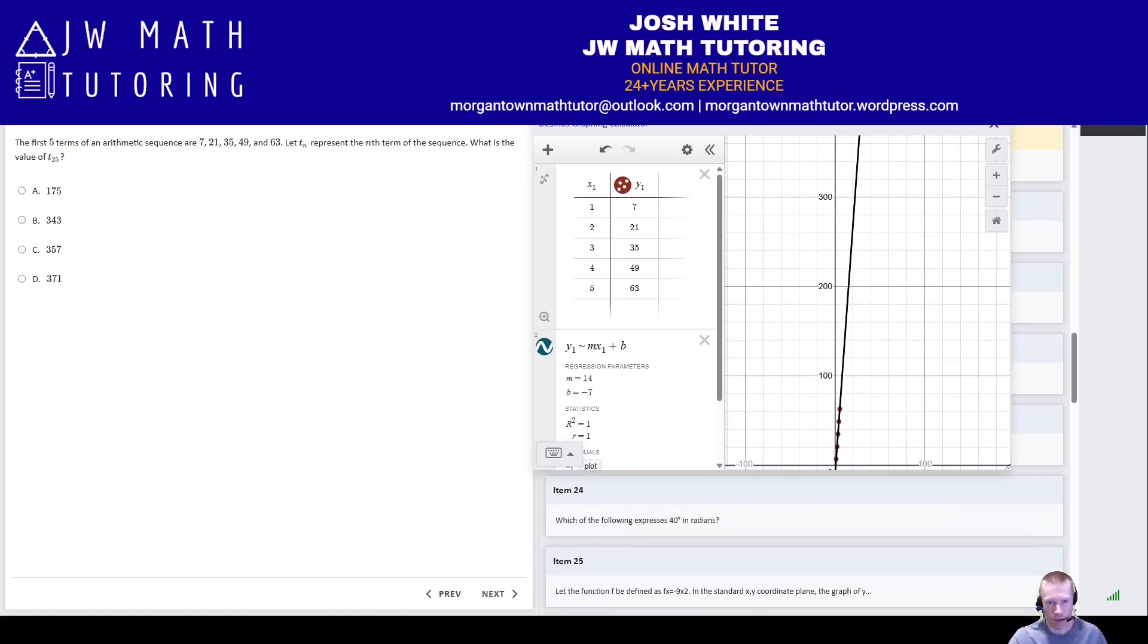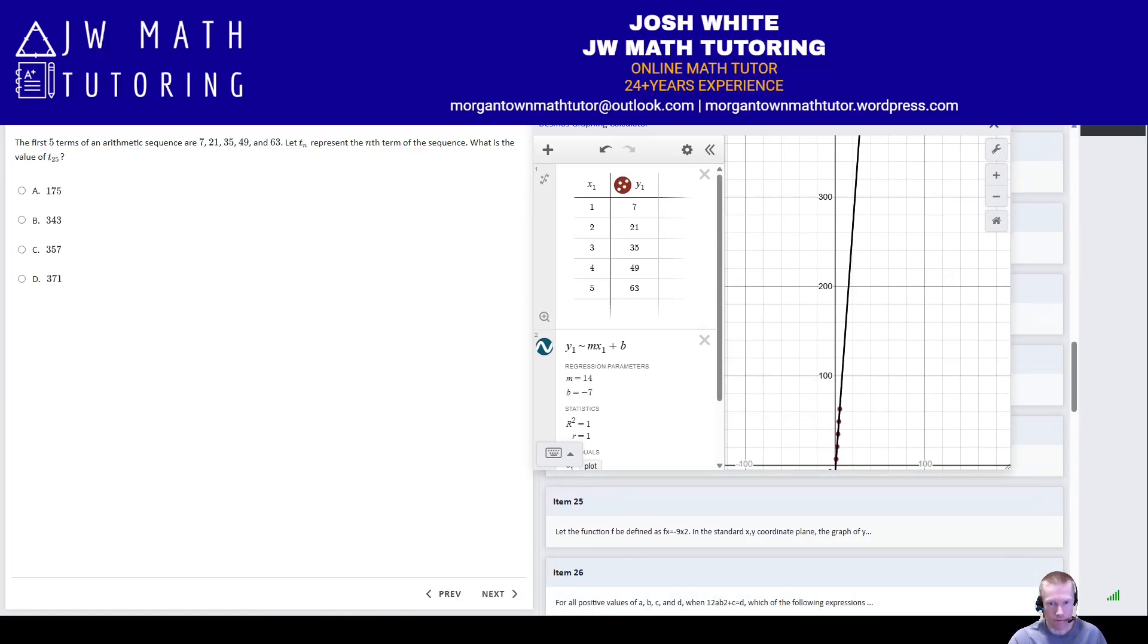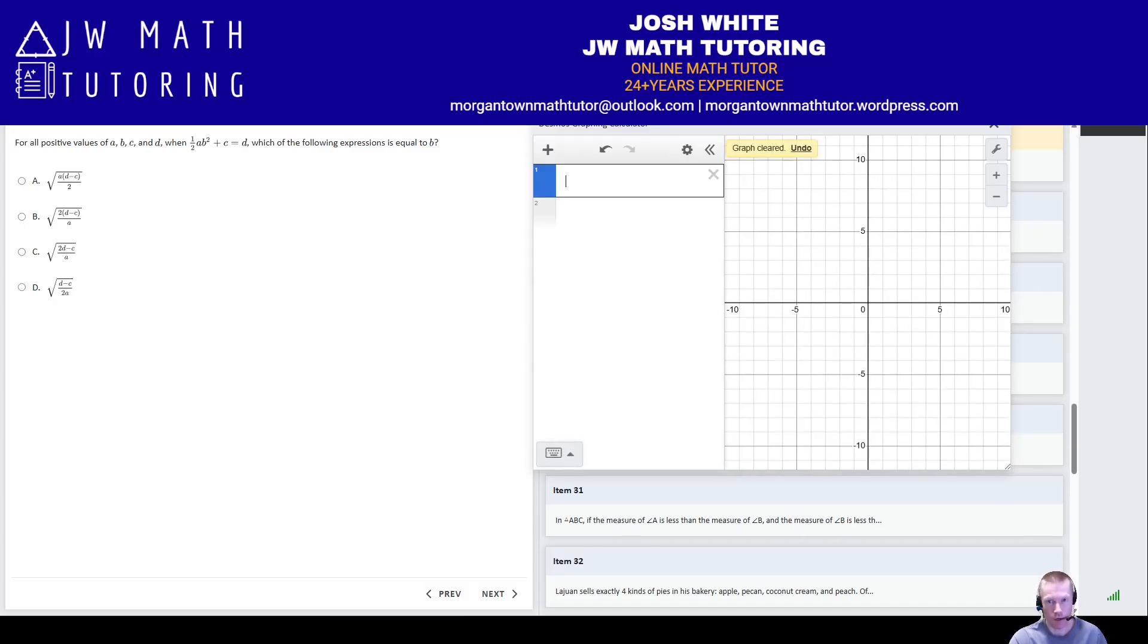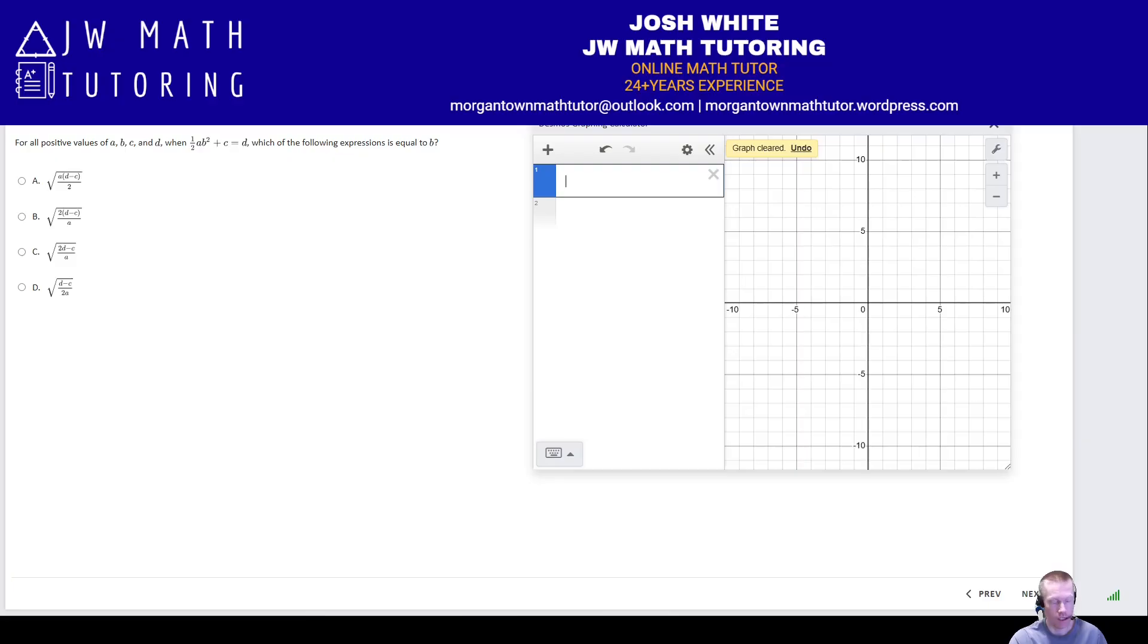All right, next, let's look at solving some formulas. Since that is something you can absolutely do in Desmos as well. I don't know that you can do this on a TI-84. Maybe you can do it on an Inspire, but it's very quick, very easy to do this in Desmos. So here's the formula. It's got a bunch of letters, right? All we do, we type in the original equation, but we turn it into regression. It will auto assign values to A, B, C, and D.